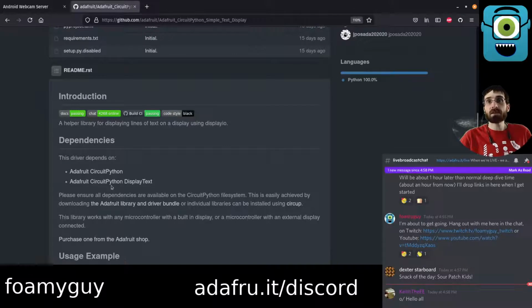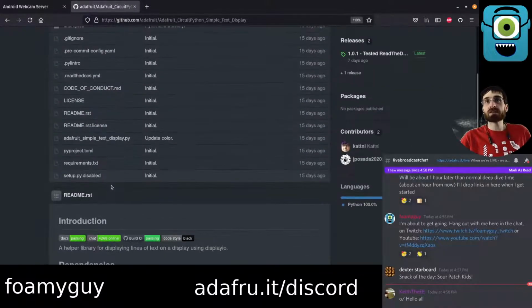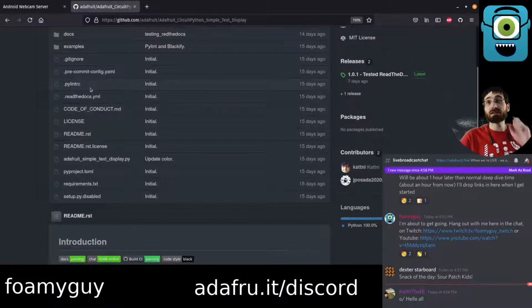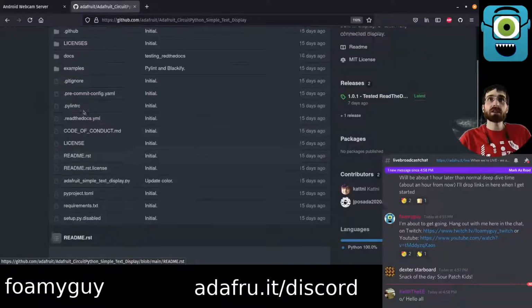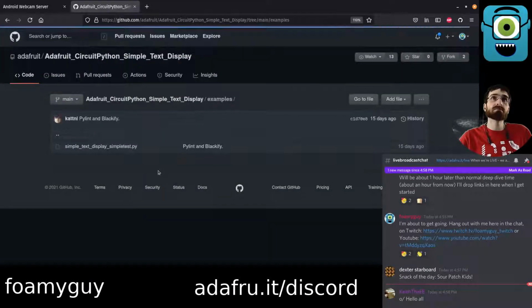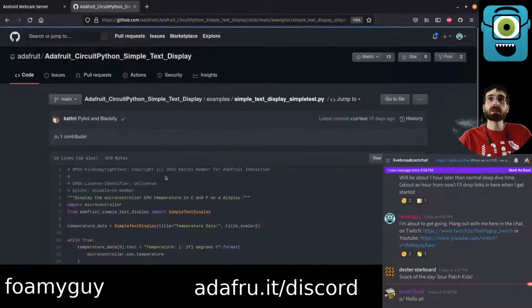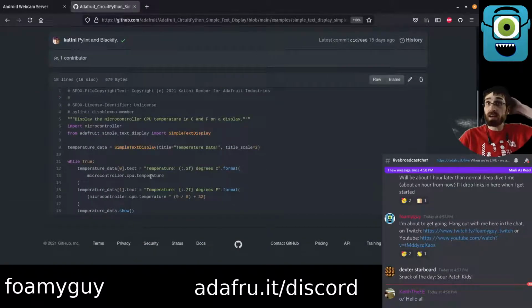It's almost like PyPortal or MagTag or a couple of those libraries. I think Funhouse has this. They have an easier API or just less boilerplate code. You can just say text 1 is this, text 2 is that. You don't really have to initialize it too much. You just import it. So this is an example of the code that's in this library.